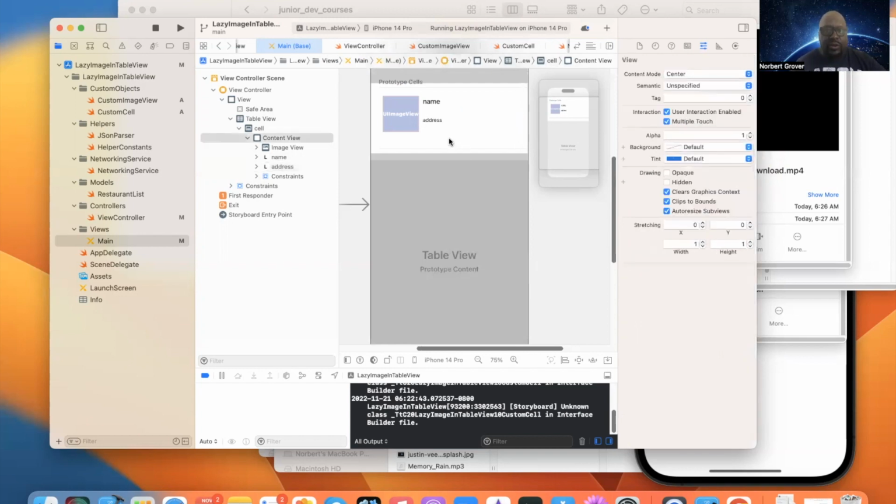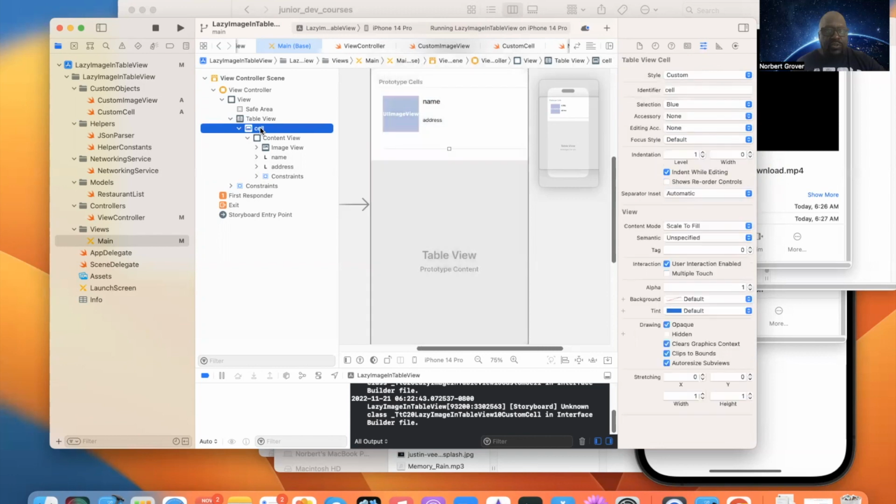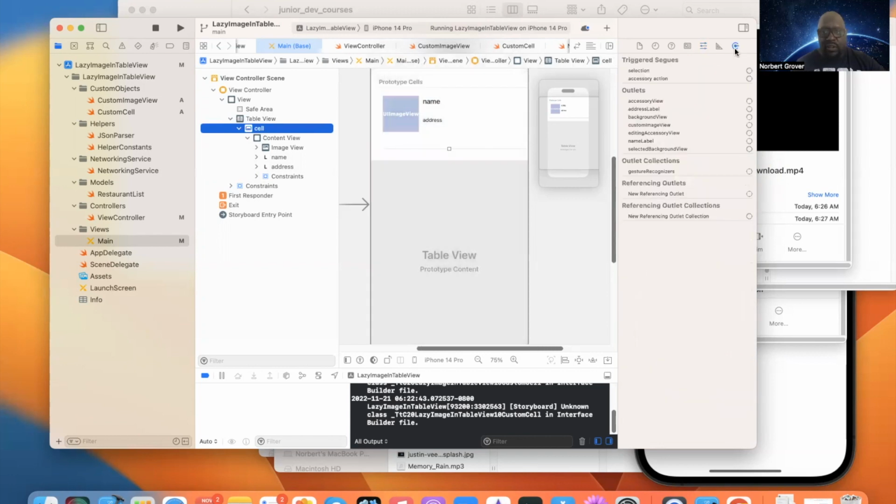Okay, so now that we have these, let's go ahead and connect these to our outlets. Right. So we'll say cell, go here. Our address label right here should go to right here. See that? And you see over here, the same thing. You can also do this. Name label, and go to this over here in this side thing.